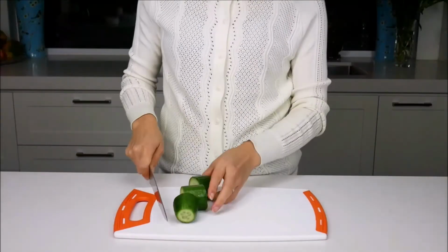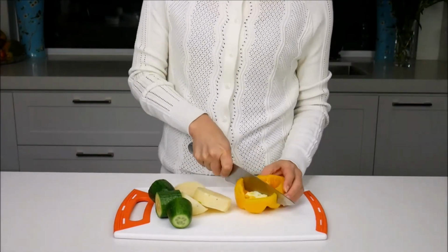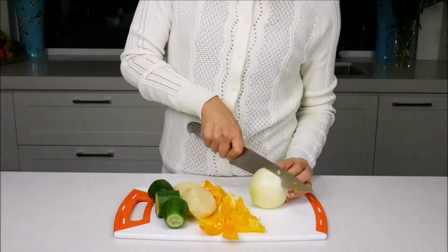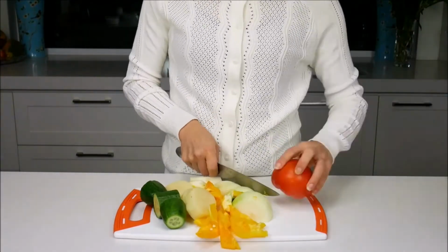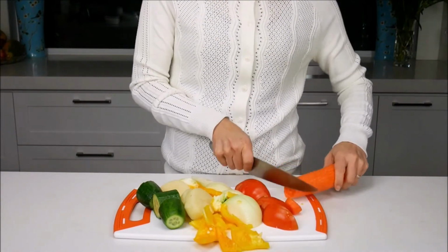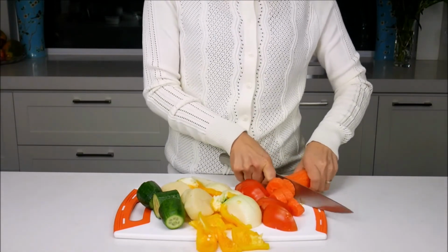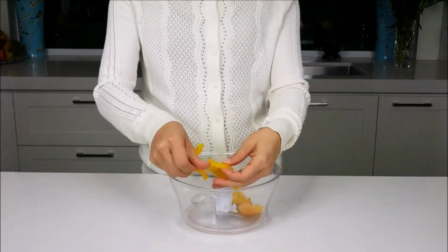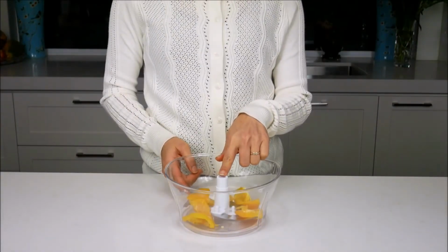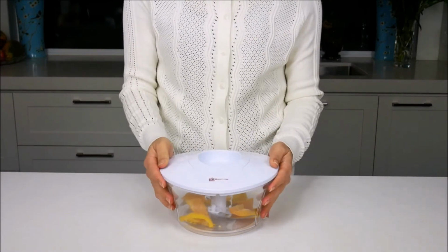Use a knife to cut the food into chunks no longer or wider than 1.5 inches, 3 to 4 centimeters. The smaller the chunks are, the quicker it will be to chop them later. If the food is hard, example, carrot, sweet potato, etc., cut it further into smaller chunks. Scatter the chunks around the blade in the bowl. Make sure the chopper blade still sits upright and is not tilted to any side. Fit the cover flush on the bowl.